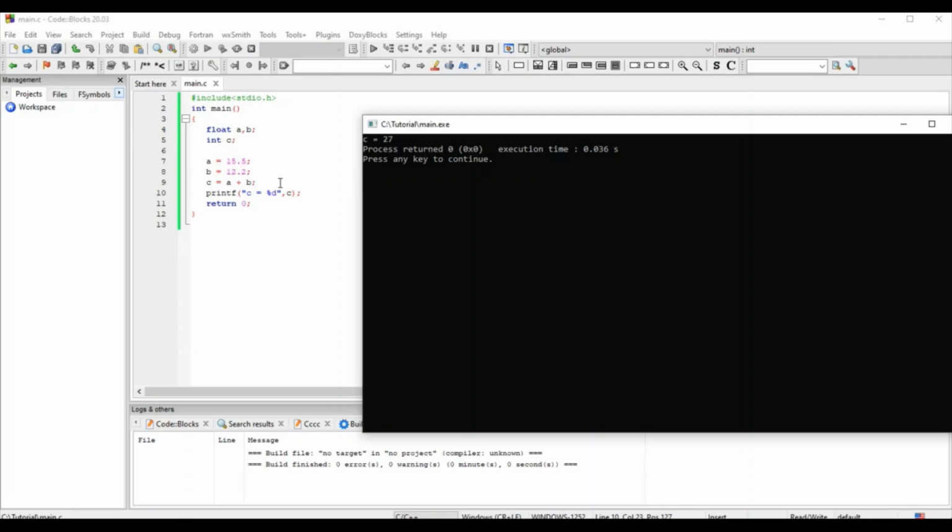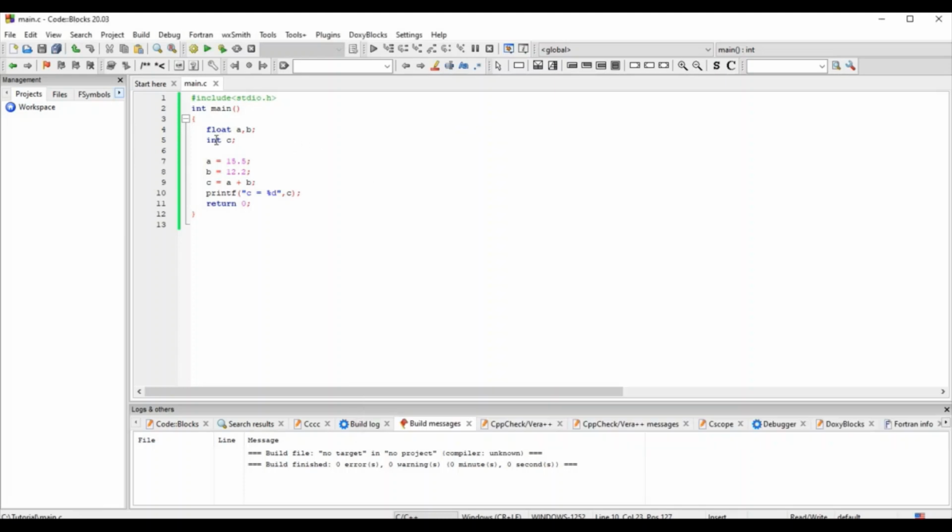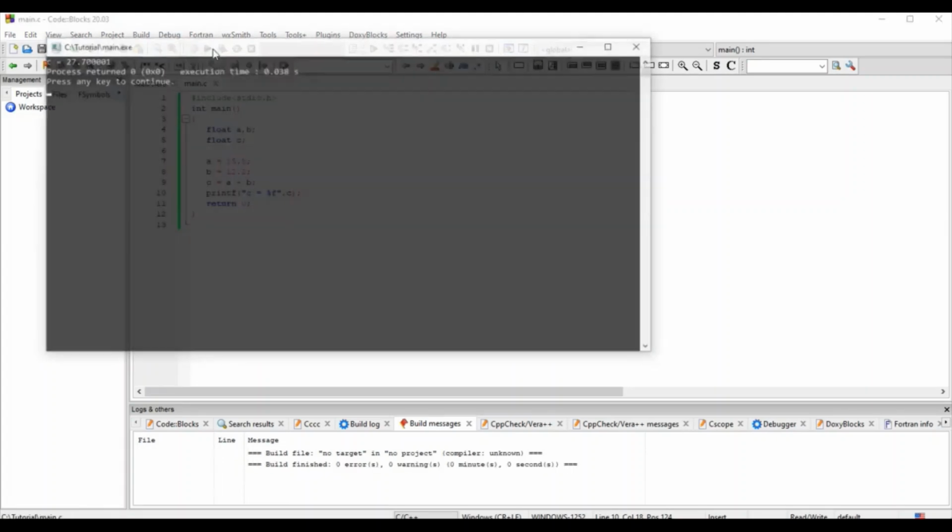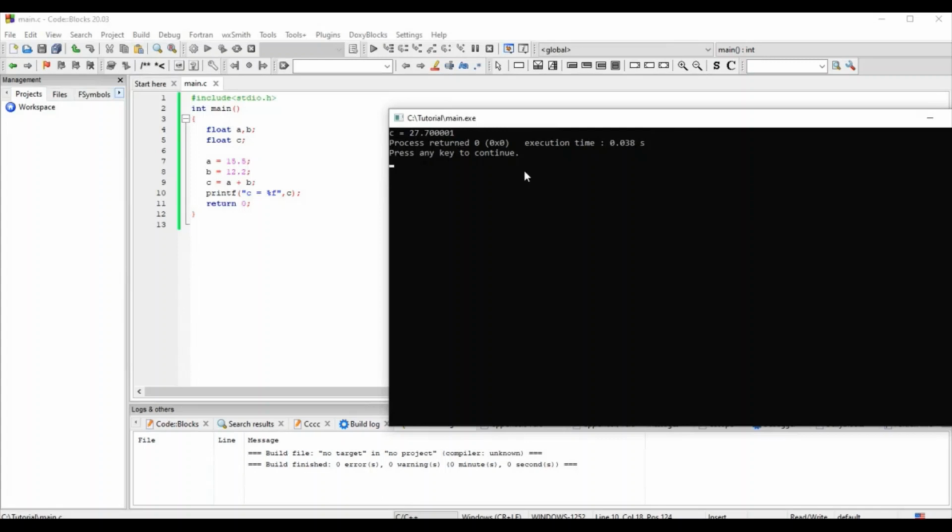But this is not the intention. This is a very bad arithmetic, correct? We cannot miss out on decimals. So a better way is to change it to float. Now I'm making a better choice of data types for my variables. Here I'll just write f and let's see. It prints successfully, something like 27.7001.